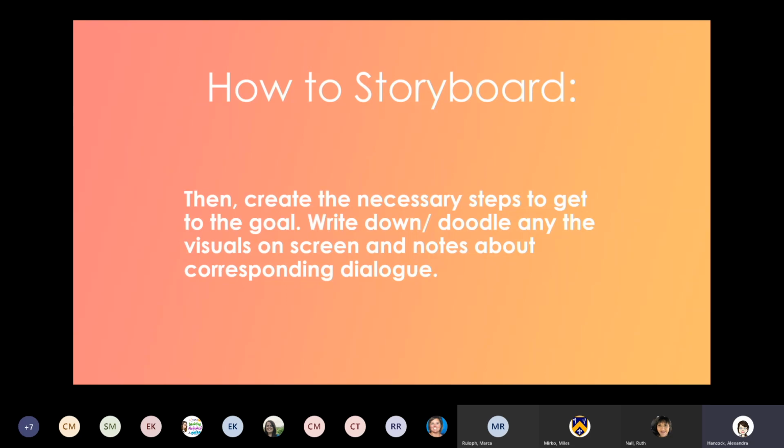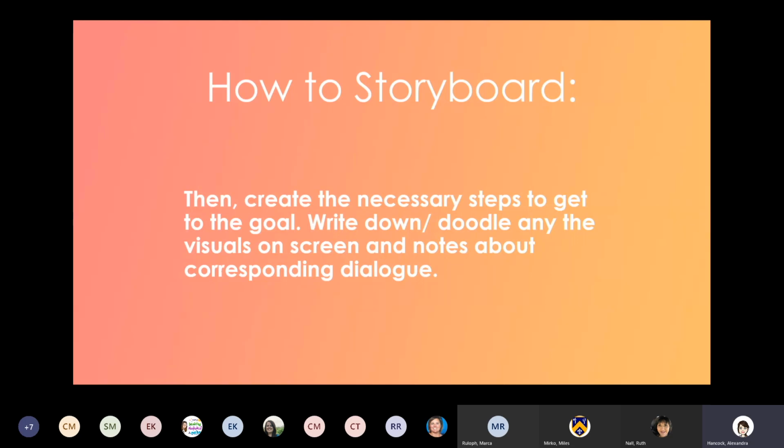And again, this is going to look different depending on your level of comfortability with the tool and your level of comfortability with speaking on the fly for these recordings. But I definitely recommend finding some way to write down the steps or the visuals on screen that you need to walk through to accomplish your goal, and then give yourself some sort of note about the dialogue that you need to have. For you, it might just be a few bullet points, you know, cover MCS for Kids page, the staff applications page, the login information, like 3 bullet points and you're good.